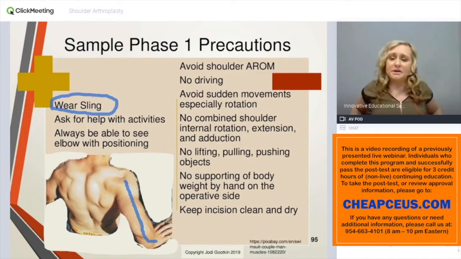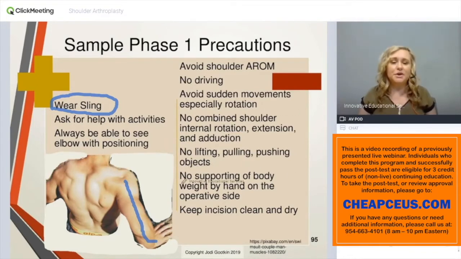And if you think the patient may be unstable with their balance, that can shift the forces through that extremity. So in this early phase, this patient is not putting any weight through that extremity. They should not be using it to support them to push up. They shouldn't even be using that just to make adjustments in bed.